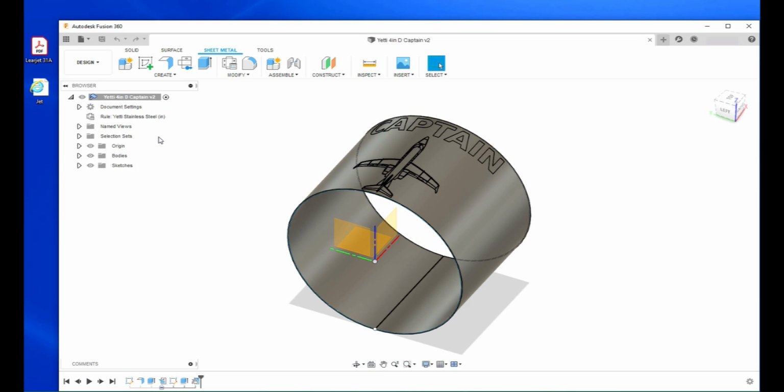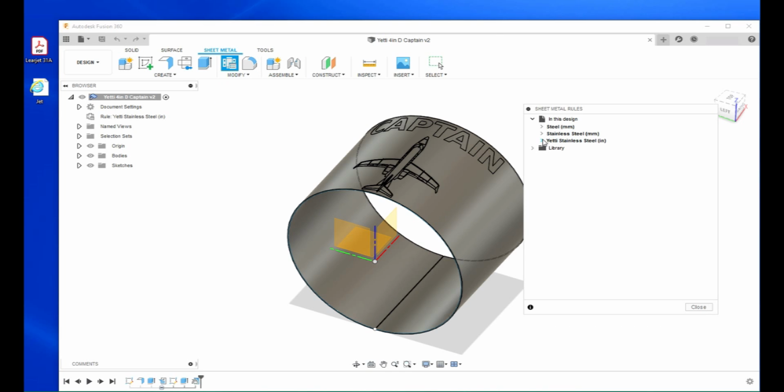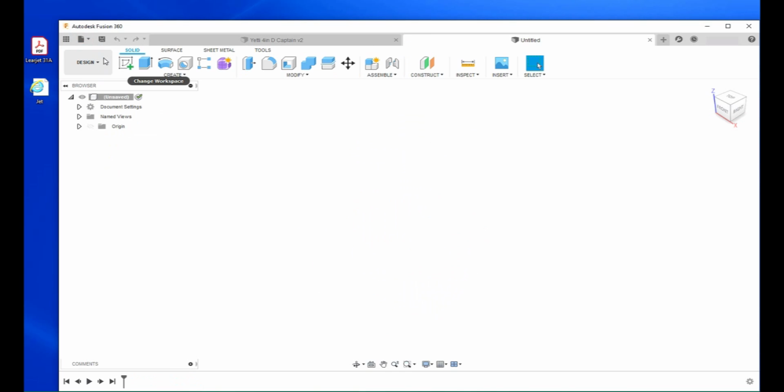There is a K factor that could matter, if you're really wanting to get technical, like you want to actually make this. I wanted to keep my circle just as long as it's divided evenly. That doesn't make a difference to me, so I'm not going to get into that. But if you do want to, just remember that in modify in sheet metal, they have the sheet metal rules and you can bring them up. If you don't want this thing to grow or shrink during folding or unfolding, you need the K factor set to 0. And I've had mixed results. So anyways, I'm going to design this up from scratch, and we'll go from there.